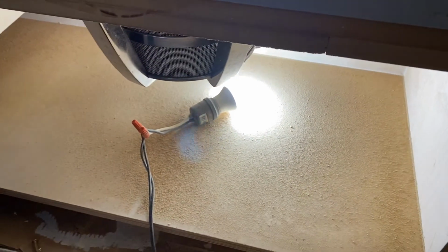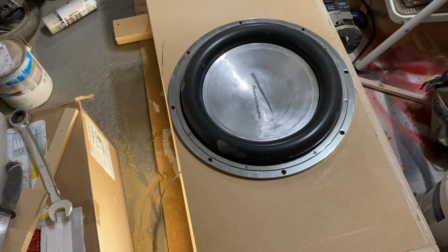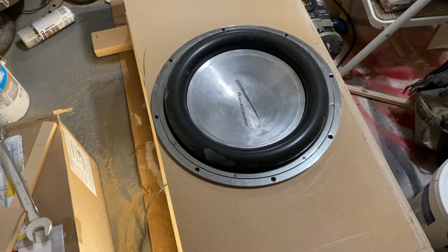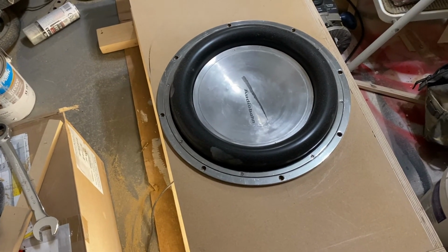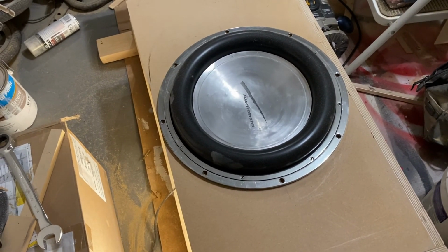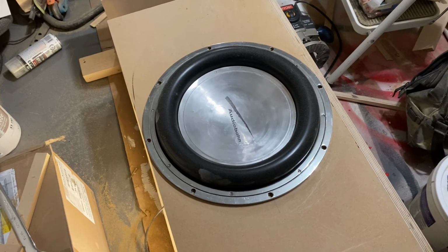27.5 hertz, 3.4 cubic feet. I know that the recommendation for the AWT-15X was 5, the original, but I think I went a little bit light on the spiders for this speaker in the rebuild itself. So when I put it in even a 4.5, the sub was a bit floppy on 5K, so I'm going to put it in a slightly smaller box on the same power and hopefully get a little bit more cone control, and hopefully throw up some demo videos soon.